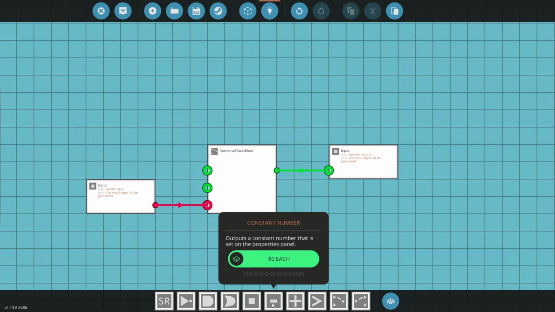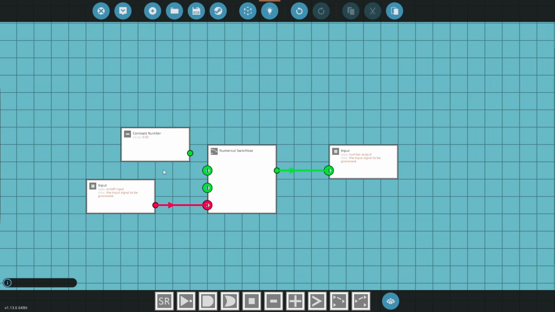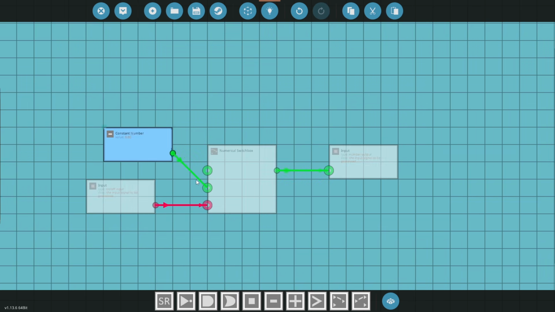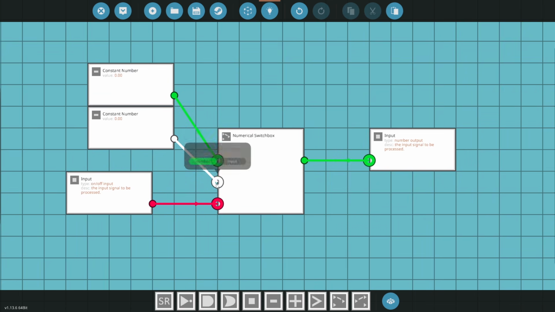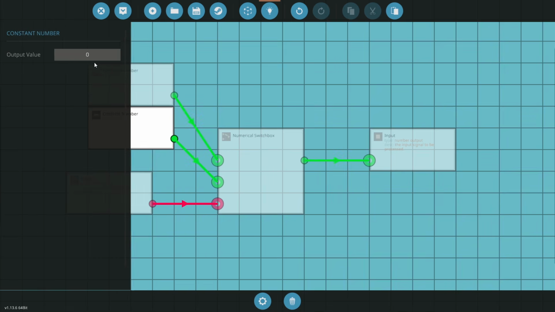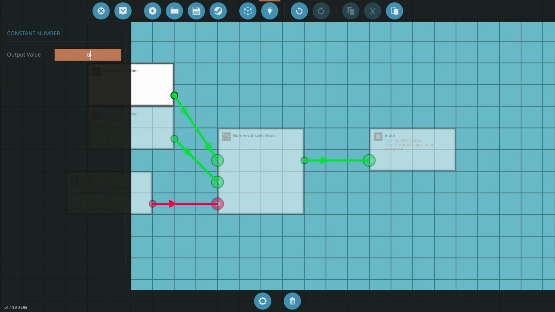So you have your input, you have this going to your engine throttle, and let's imagine the engine's already running. So what you can do is now have a constant number here and a constant number here. So let's call this where the off function is. So if this is off, let's make this 10% or 0.1. If it's on, we can make it like 0.6.